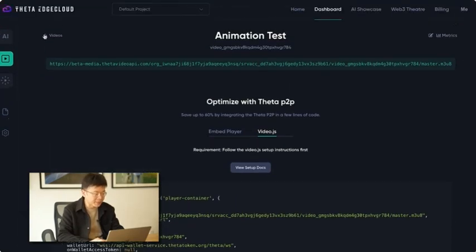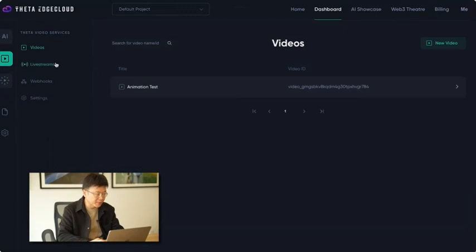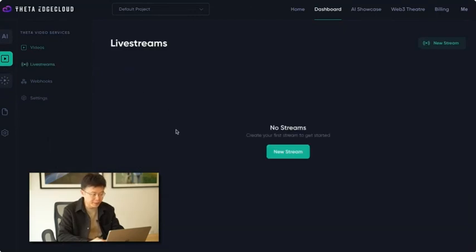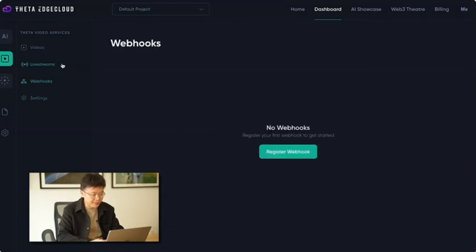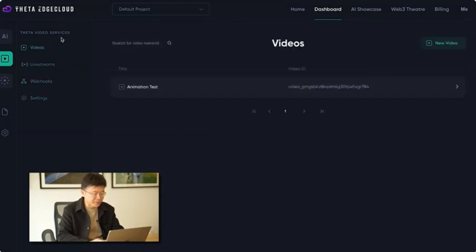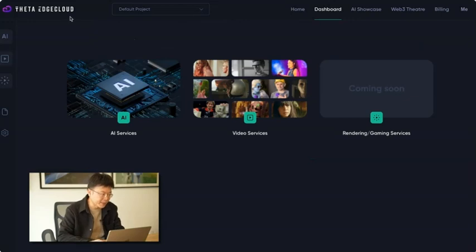And going back to the video product dashboard, we also offer live stream services. Then you can start a stream here, right? Of course, you can have settings and other good stuff under this video product. Navigating back to the Edge Cloud dashboard, those are the two main products we are going to launch with on May the 1st. Aside from that, in order for our Theta Edge Cloud to be able to be used for more complex projects, we also implemented a lot of project management features.